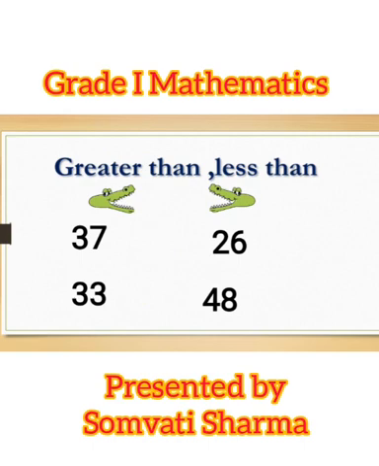Let's take more examples. 37 and 26. Here you can see 37 and 26. Which number is bigger? 37 and 26. Means 20 is smaller, 30 is bigger. So 37 and 26, we will put this symbol. 37 is bigger than or greater than 26.